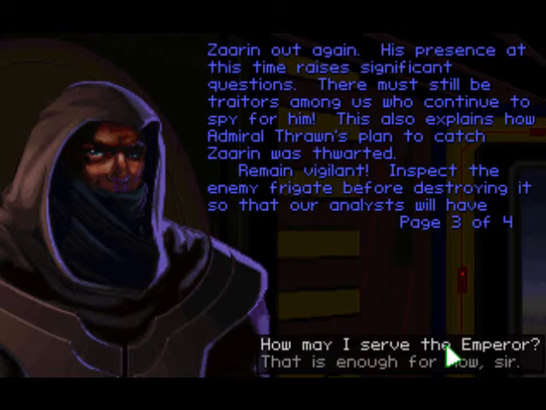This also explains how Admiral Thrawn's plan to catch Zaarin was thwarted. Remain vigilant. Inspect the enemy frigate before destroying it, so that our analysts will have that much more data to work with.